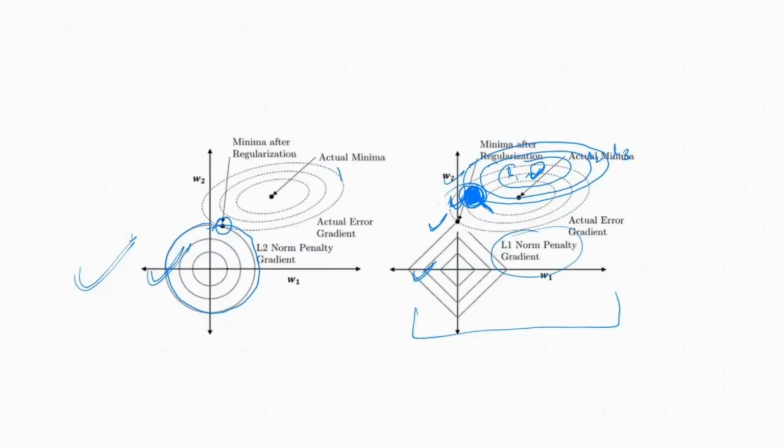So you can imagine, while the ellipse of loss is expanding outward, your weight vector is traveling along the constraint or the penalty boundary during gradient descent. In L2, the smooth circular boundary meets the ellipse gently along the edge. So all weights shrink but stay non-zero. And in L1, the sharp diamond corner pulls the weight path straight onto an axis, and that's where one or more weights become zero. Both finally meet at the intersection where the model says, I have reduced loss as much as possible without breaking the simplicity rule or the penalty rule.